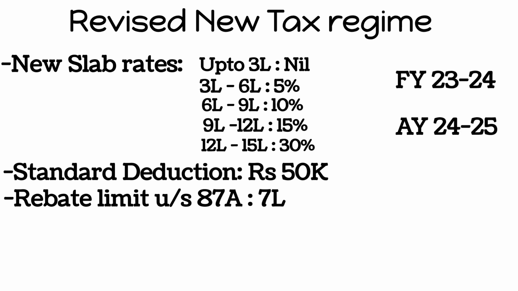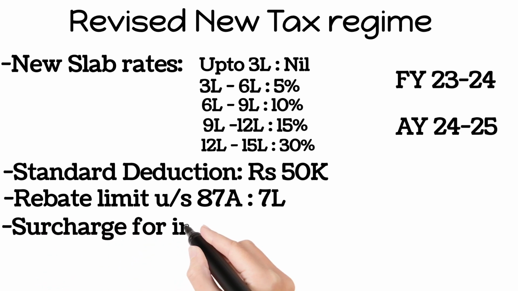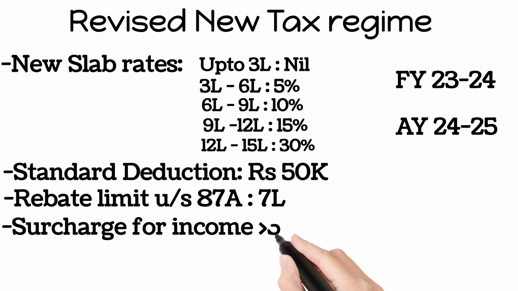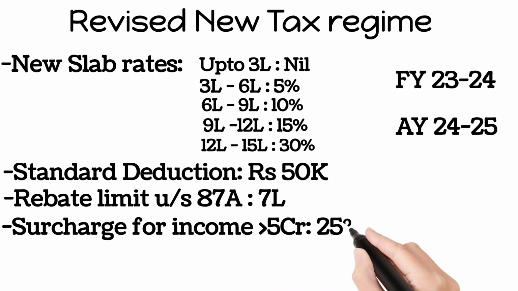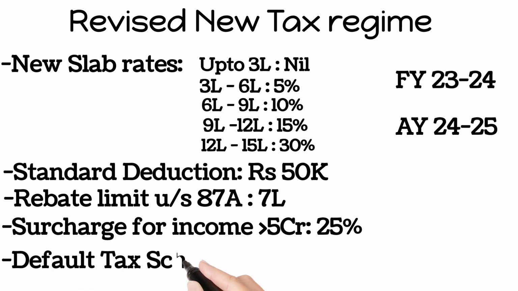However, people under the old scheme who have not claimed any deductions available under the old scheme won't benefit much with this change. Hence, this clearly shows that the government is promoting the new scheme so that the taxpayers opt for this scheme. One more important feature of the revised new tax regime is that the surcharge for the highest income category taxpayer has been reduced to 25% from the current 37%. Further, it was also declared that this new tax regime will be the default scheme. I have discussed this in detail later in this video.